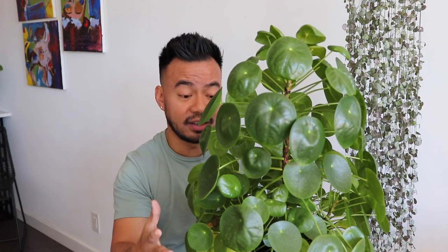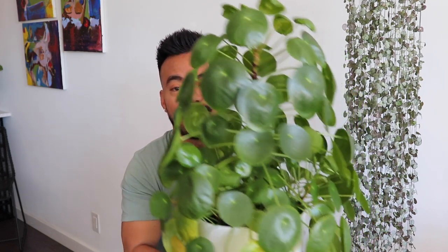When I originally repotted him I did it around fall, almost heading into winter. Normally you don't want to repot your plants during fall or winter because when you're repotting them they're going through shock, and you need as much bright light, warm weather, and the right environment for them to thrive. He was quite in shock and started to droop, and I was worried he wasn't going to make it. But he made it and he's doing well and thriving.